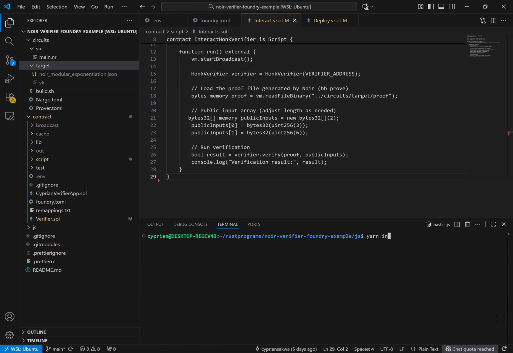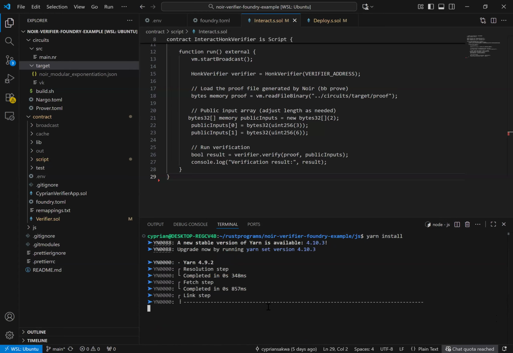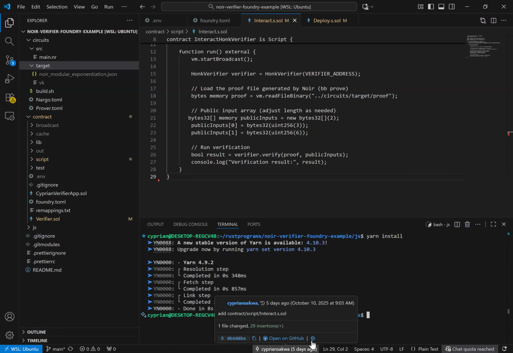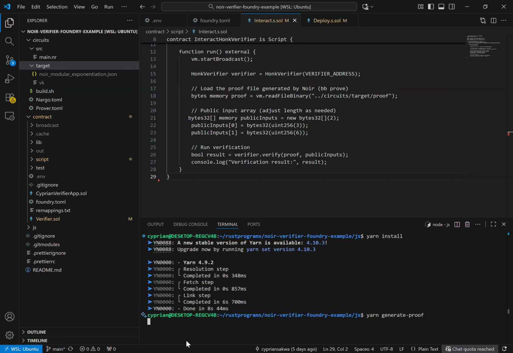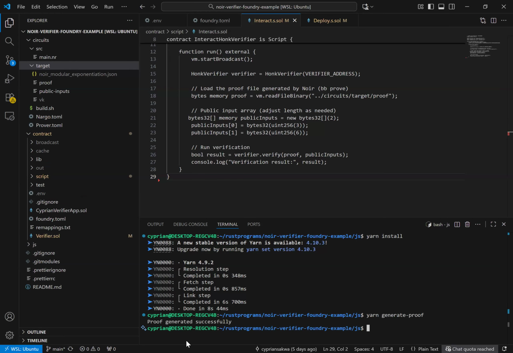Yarn install, so that it installs the modules. And then after that, we can do yarn generate proof. Okay, the proof is now there. Good.